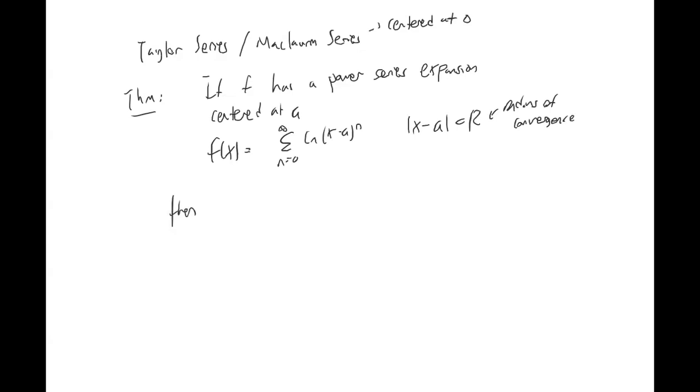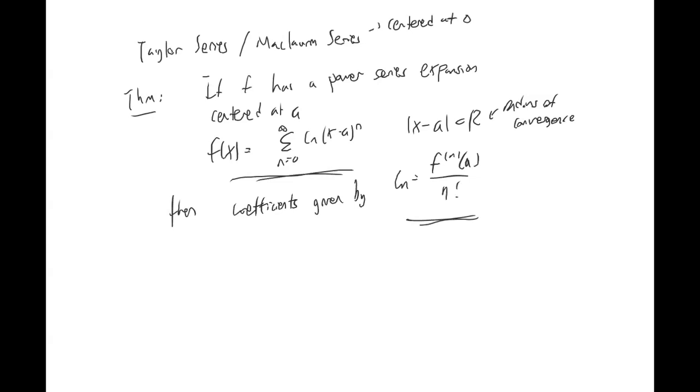Then Taylor actually found out that the coefficients are given by a formula. Given by c_n is f^(n) at a over n factorial. So Taylor series seems really hard, but really it's just this formula and this. If you memorize this and this, you're pretty much good with it. I mean, along with the known Maclaurin series that I will write in the next page. But really, this is all there is to it.